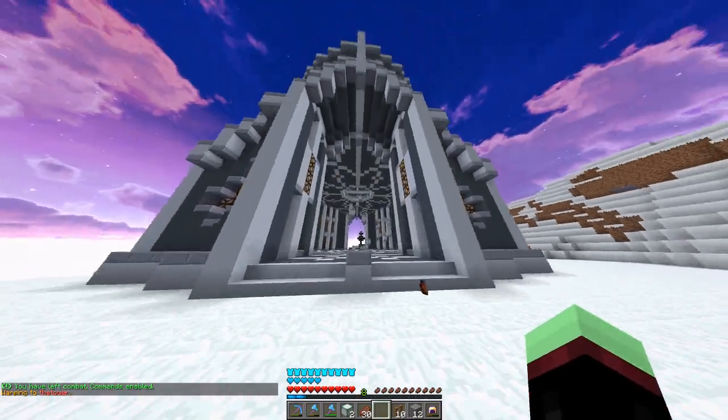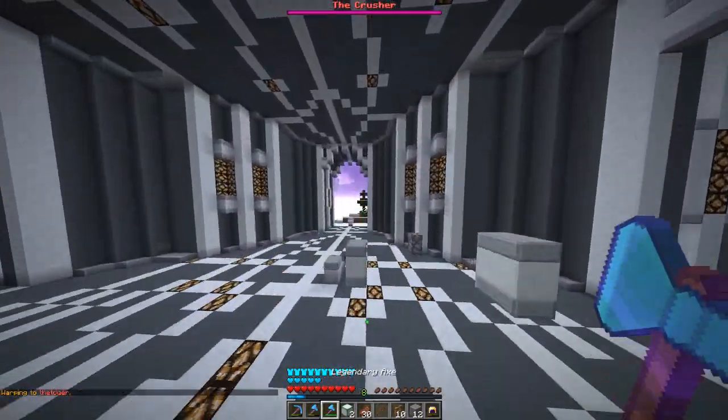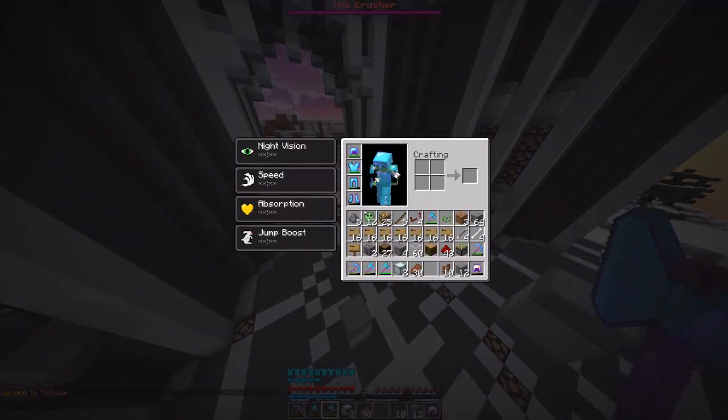There we go. Have you been raided today? Do you have the boss? Yes, the Crusher. Alright, perfect. So we'll go ahead and raid this, and then I think we'll end off the episode. Just want to see if we can get some good loots, like always.